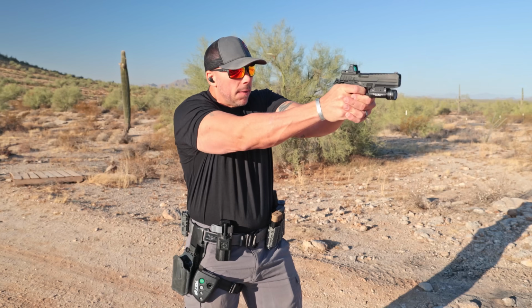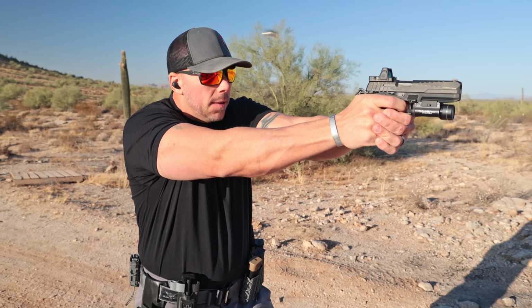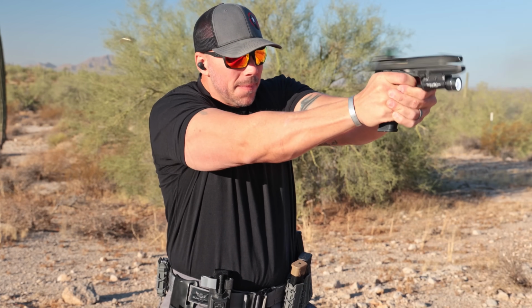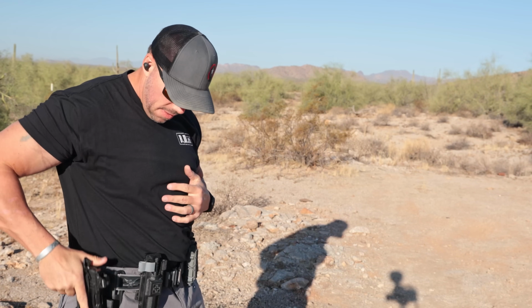I did run the full size and the little compact one here from a holster, because there are some existing options you can use, and there are some that are in design right now. So we'll talk more about holsters in just a minute. Running both of these on the range from a retention holster, I did all the basic drills I like to do. Build drills, transition drills, reload drills, emergency reloads, all that good stuff, just to get a good overall feel for both the size of these pistols, how they're going to run, the safety, the controls, those recoil edges. And I was very happy with the performance and the style of both of these pistols out on the range.